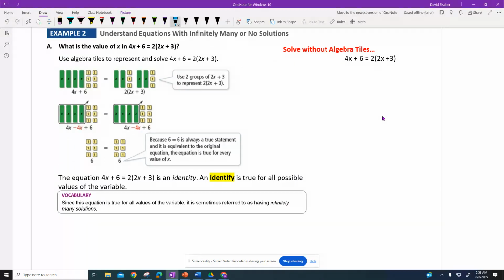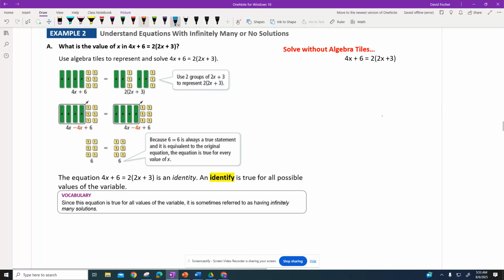So again, if you want to look at these algebra tiles, sometimes kids need this visual over here to be able to do it. Basically they're just saying, hey, you know what, that 4x plus 6, we're just going to bring it down. There's no work there. But then they took 2 times 2 x's and got the 4 x's and put them together. And then 2 times 3, which is 6 of them. I have 2 sets of 3. So all they did is collect like terms.